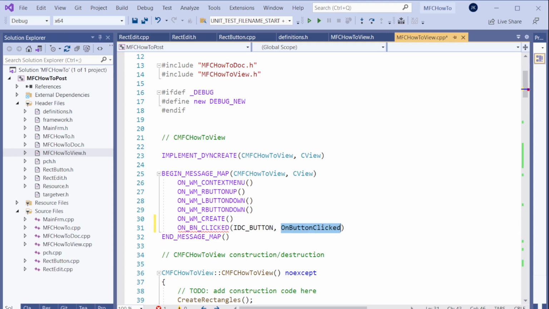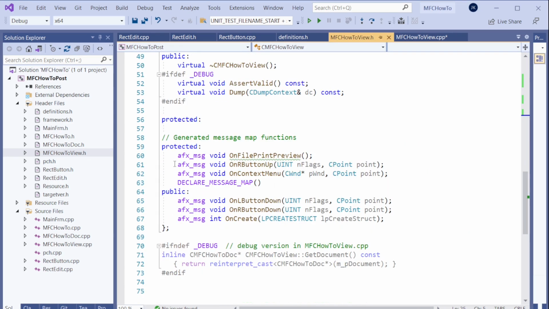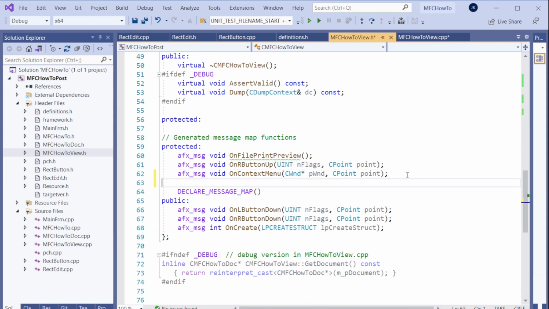So let's create the handler the same way we did before. Okay, so button clicked. So that's gonna be, it's gonna copy it from here. We're gonna go to the H file, and we already have these handler functions here. So let's just add it here at the end here.